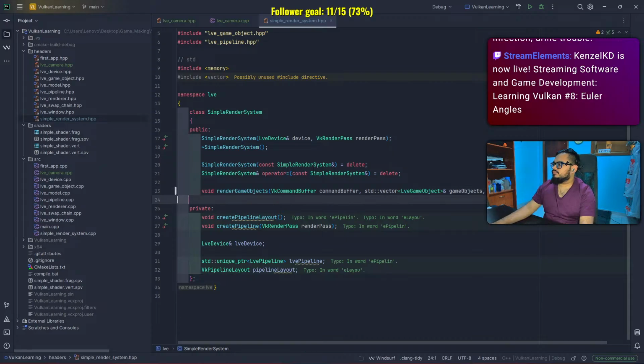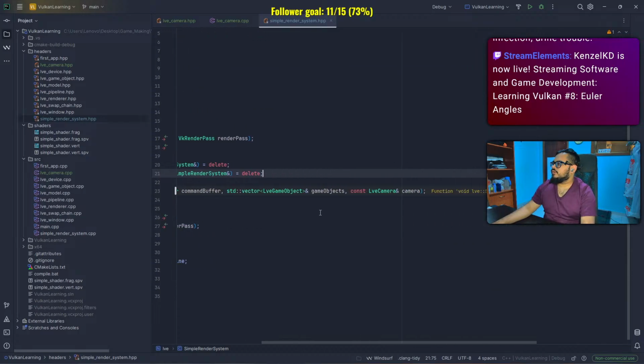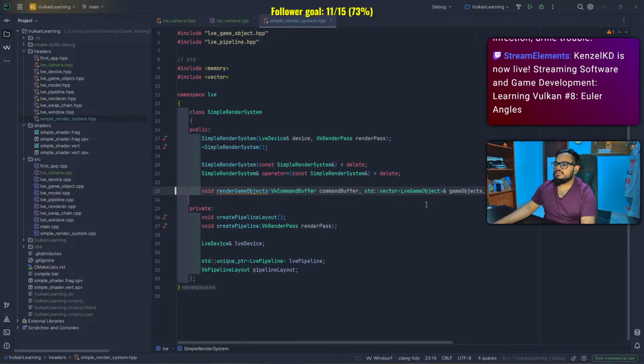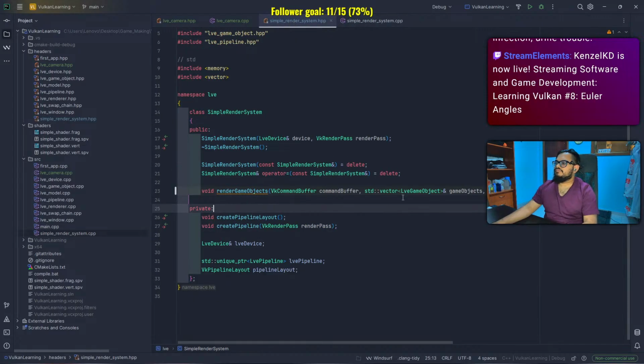Generate definition. Now let's go to the CPP and copy this.